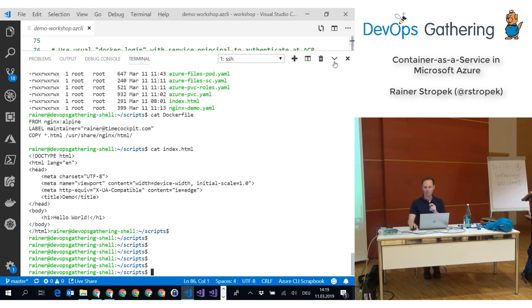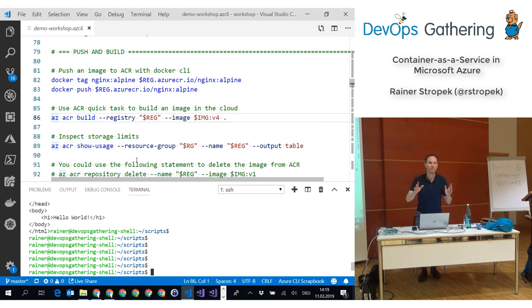But now I ask you to use your imagination. We now have a Dockerfile and an index.html, but in the real world this is much more complex. This might be your great Python or Node or C# or whatever application, so you have a pretty complex, maybe multi-step Docker build, Dockerfile, whatever. It can be as complex as you want. But now you want to build this stuff, and you want to build it whenever it is changed. Whenever you trigger it explicitly, but you also want to automate building this stuff. For instance, whenever a base image changes or a GitHub repository changes, you automatically want to build everything. And you want to pay for the CPU milliseconds, as I told you before. And this is essentially this one line of it.